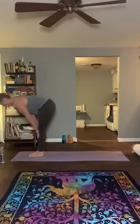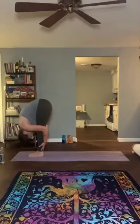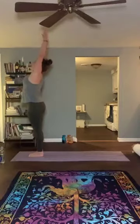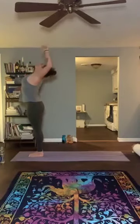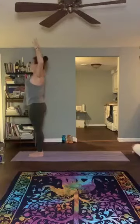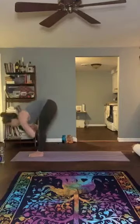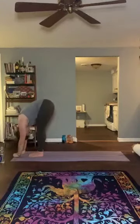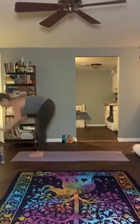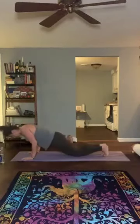Inhale to a flat back. Exhale, fold. Inhale, sweep the arms up to the sky. Exhale, cactusing the chest. Inhale, recenter. Exhale, fold. Inhale to a flat back, crown long. Exhale, plant the palms, step back to plank, lower down, chaturanga.